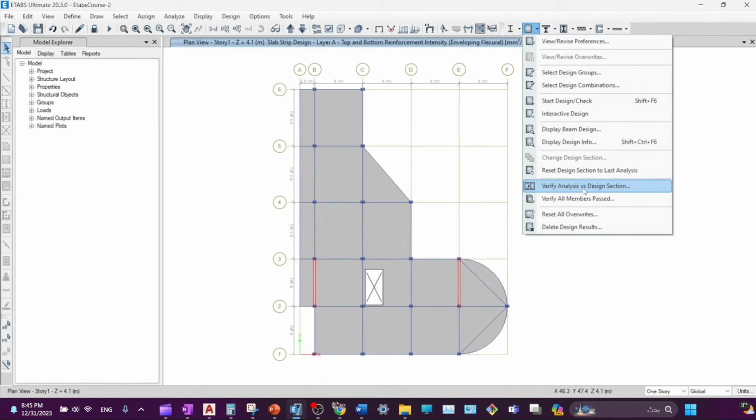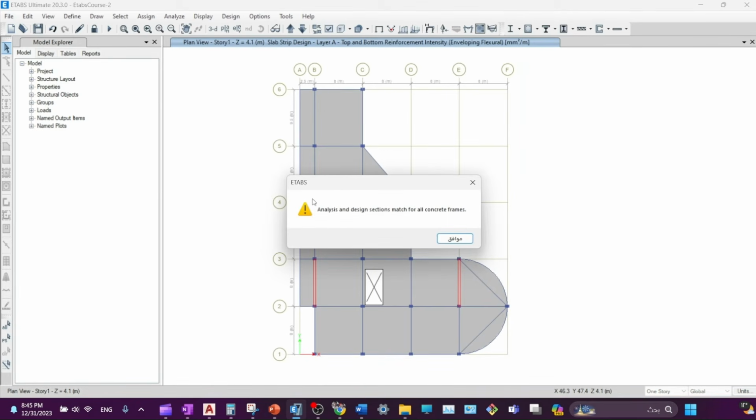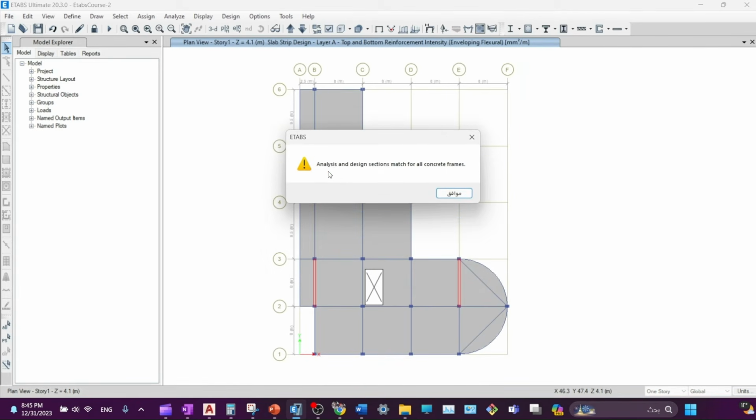So we need to ensure that ETABS has created the analysis PS design section. It is the same, and there are no iterations that need to be done, like running the design again. So it is a final result. To verify this, click on this, and we can see this message: analysis and design sections match for all concrete frames, and this is good.